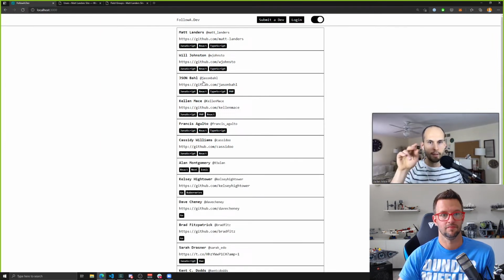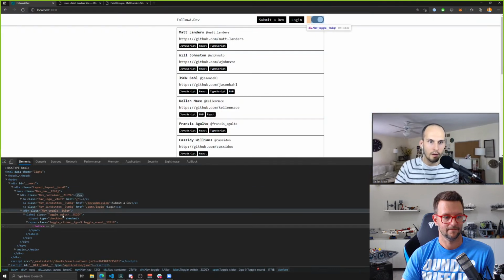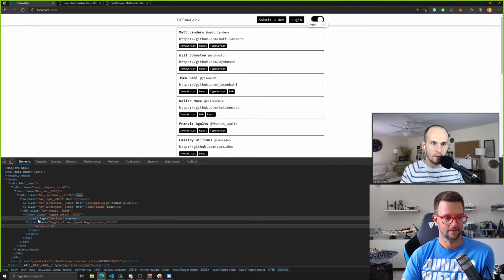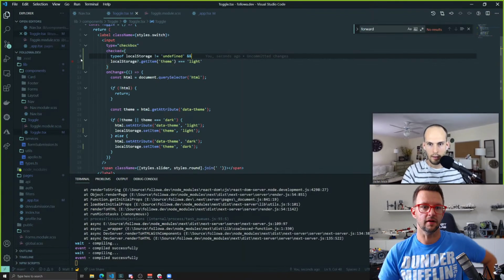Can you inspect that HTML element and see if there's a checked attribute on there? It's checked right now. So checked is light mode. That's what I thought.